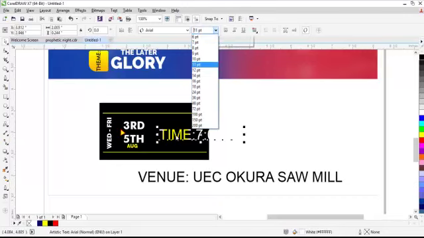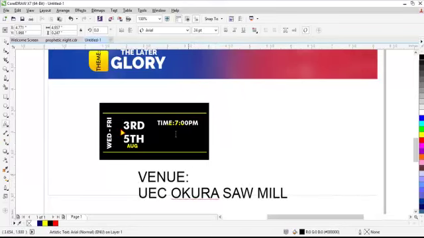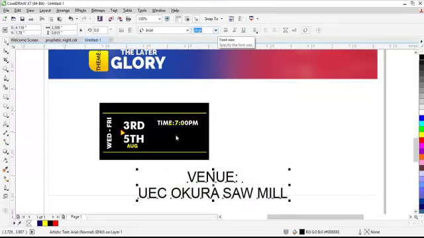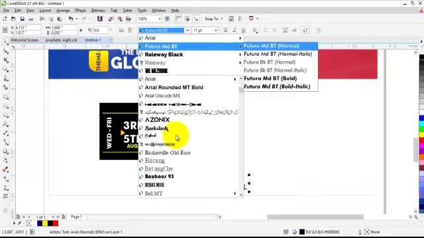I'll reduce this to 11, change the font to Raleway, or let me use Futura. And the venue should be, Ctrl E to select, E to align. The font size I'll use there is 12. And I'll use Futura for that.